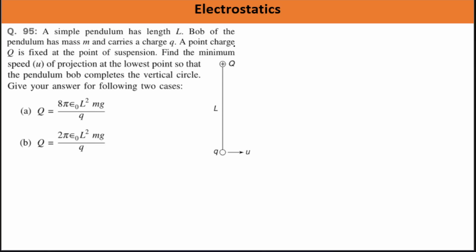Okay, और अगर टेंशन जीरो नहीं होता है तो वेलोसिटी जीरो भी है तो चलेगा, यानी कि u मिनिमम आप इस तरह से दोगे such that at the top point velocity is zero. Okay, so we will keep this thing in our mind while solving this question. Now let us read the question.